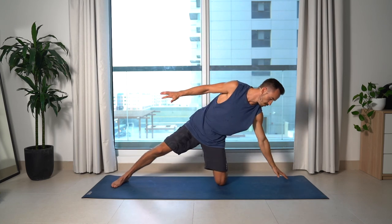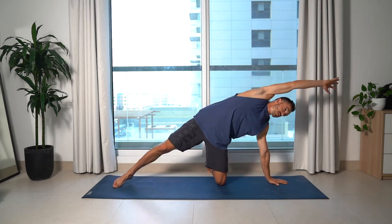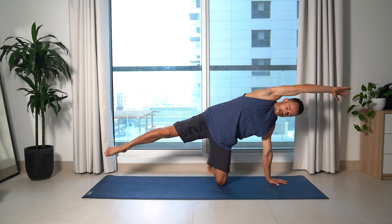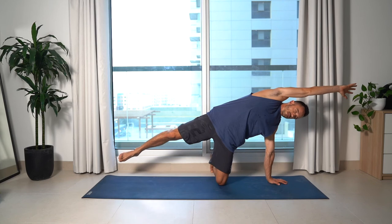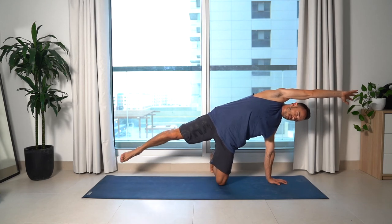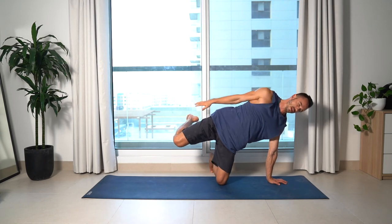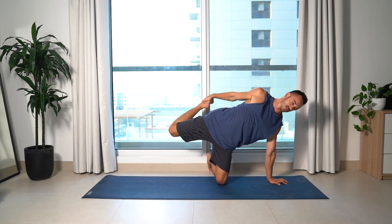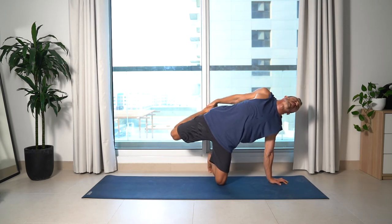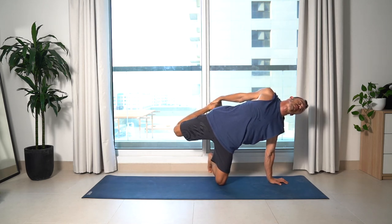And slowly coming back. Left palm comes on the floor. Right hand reaches over the head. Imagine again somebody's pulling you and lifting right foot off the floor. Good. Lengthening the whole body, and if it feels good, bending right knee, grabbing right foot or ankle with your right hand behind the back, kicking the foot inside the palm and opening the chest, tilting the head back maybe. Good, hold.